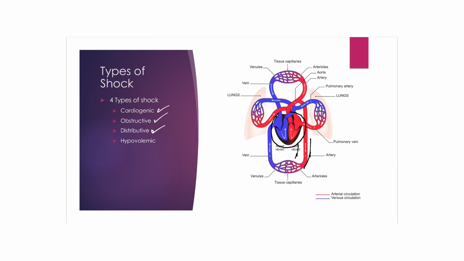And then finally, we have hypovolemic shock, which most people know what that is. You can have two forms of hypovolemic shock. One, where you bleed, or two, where you're dehydrated. You don't have enough volume within the body. Okay, so obviously if your volume goes down, you can't maintain that blood pressure equation, and your blood pressure will decrease.